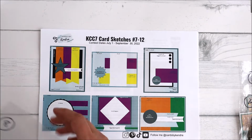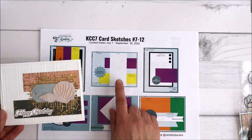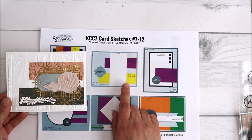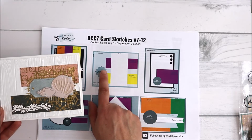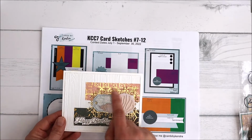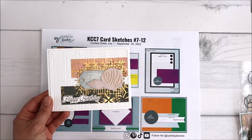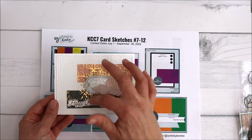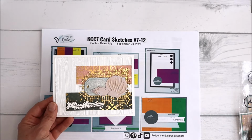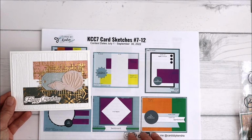So card number 8. Okay, so card number 8 is this one here, and that's fairly similar. So instead of using the embellishment or shape over this side, I felt that it would work better over here. That negative space there was just not sitting well with me, so I put a little tag and obviously that textured background as well, with a little cluster on top of that and my sentiment there, so that's just a little bit different.